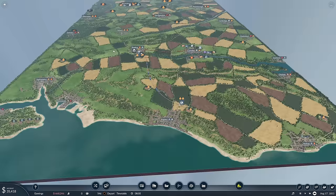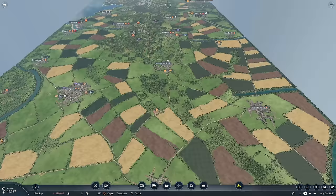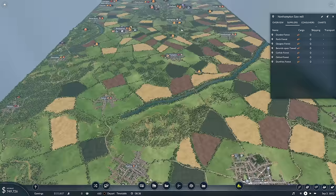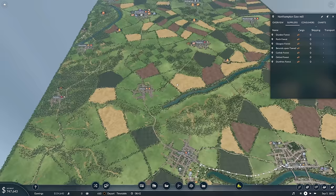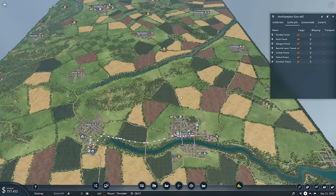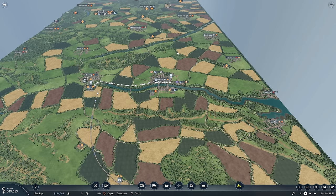Have we got any forest? We've got a sawmill — actually that's a machines factory, we could do with a sawmill. Who's supplying it? The Glasgow and the Northampton sawmill. And who's supplying that? Oxford Forest — which is actually the Swindon Forest. So we could get some sort of train running to Northampton and then down to there. Where's the steel mill? Sheffield — that could be a problem. We might need to get the main line running first before we can start doing that.